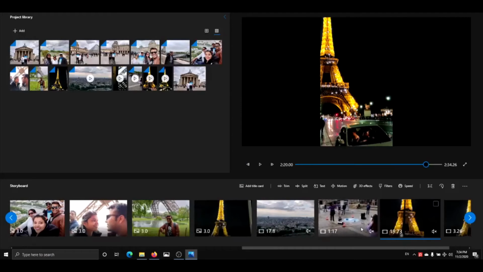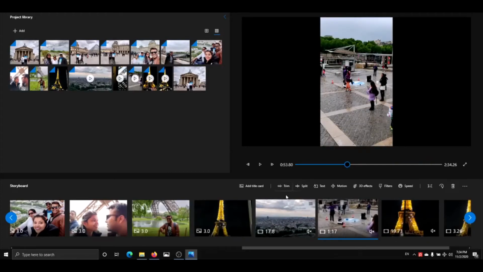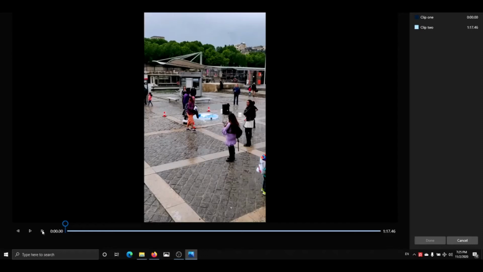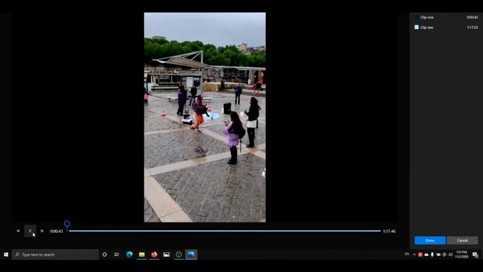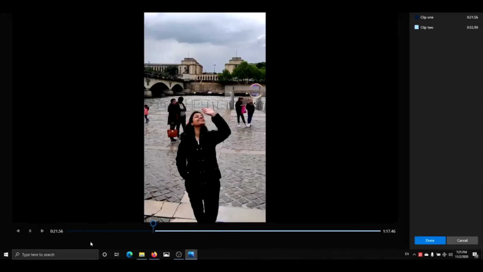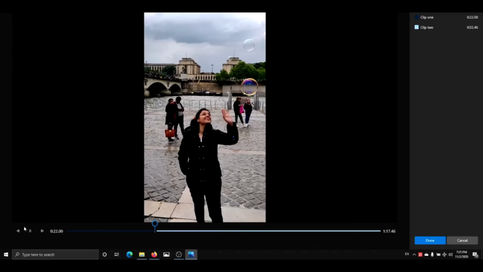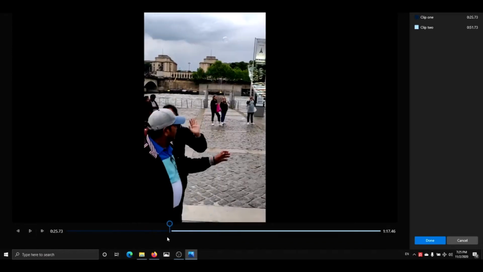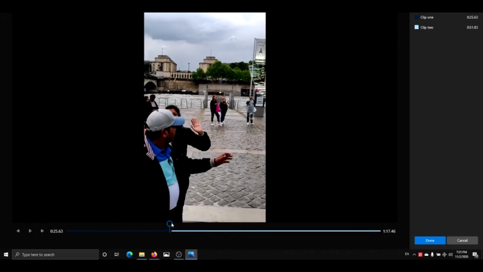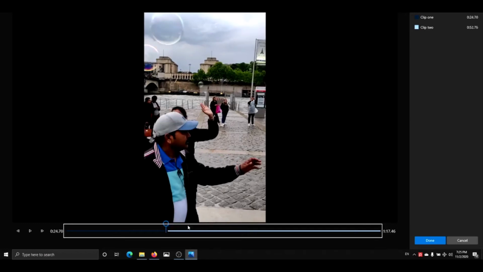Same thing I can do with another one. Now let me show with another one. What I'm going to do is trim something in the middle of the video, so I'm going to split it. What is the split feature? I'll show that to you as well. The split feature is useful, for example, if your content is okay in the front and also in the end, but there is something wrong in the middle. So you just say play, and I see it's fine in the beginning. Let's say after this part I want to split it. I'll just stop it. I can also select this arrow and slightly move with my arrow keys, going back and forth. Okay, this is the part where I want to split it.